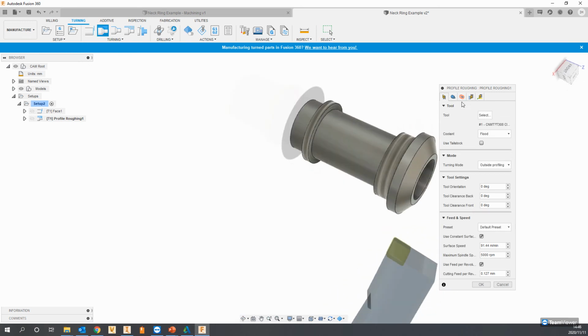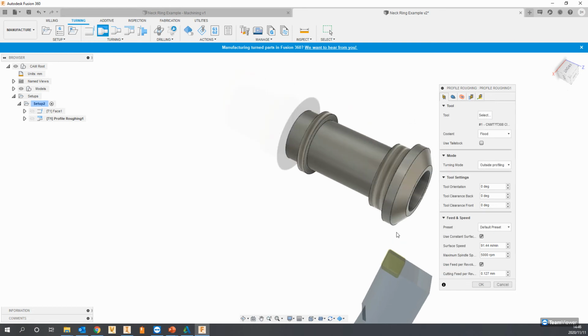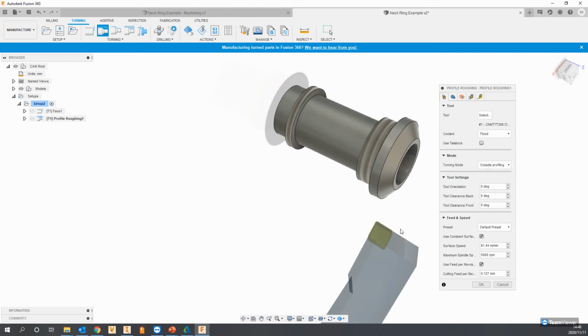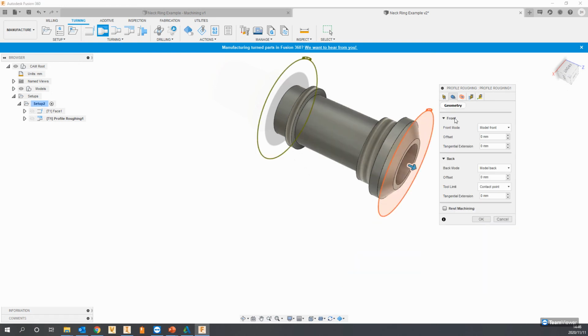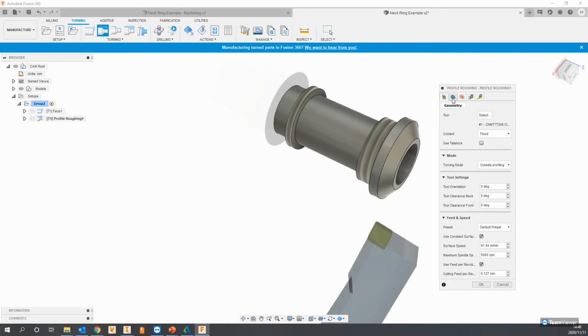Now remember, here is where we're going to have a difference of opinion. Some people might want to start with a left hand tool and dig in and come in this way to get that shape right. Some people want to clear as much material as they want using the current tool to prevent tool change. I'm just going to use the current tool, see what it clears off, and then I'll switch to a left hand tool to clear off the other side. Okay, now you'll notice that the tabs look different.